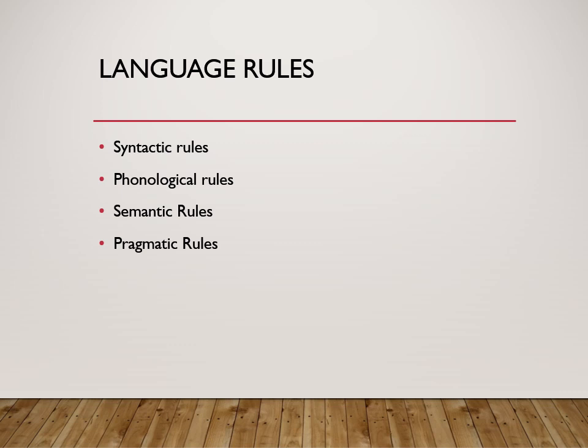Now, the only reason that symbol-laden languages work at all is that people agree on how to use them. So we have different rules that we need to follow. We have phonological rules, which govern how sounds are combined to form words. For example, the words champagne and double have the same meanings in French and English, but their pronunciations differ across the two languages because of phonological rules. In French, champagne is champagne and double is double.